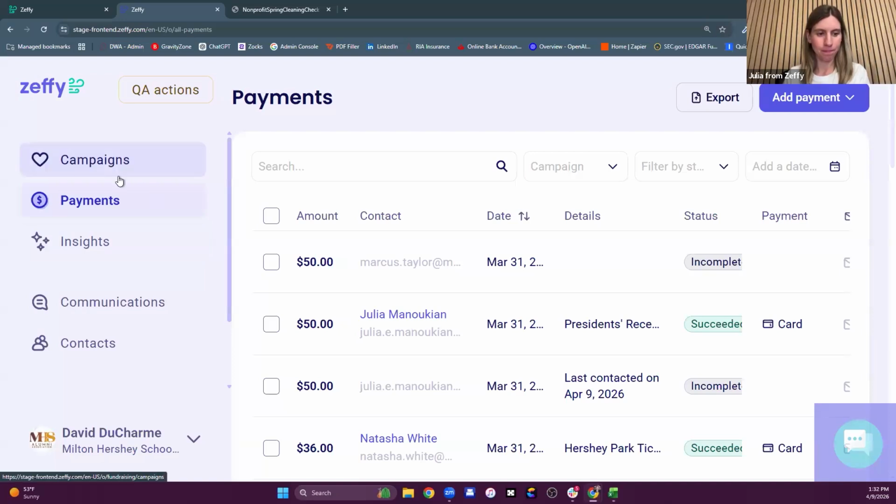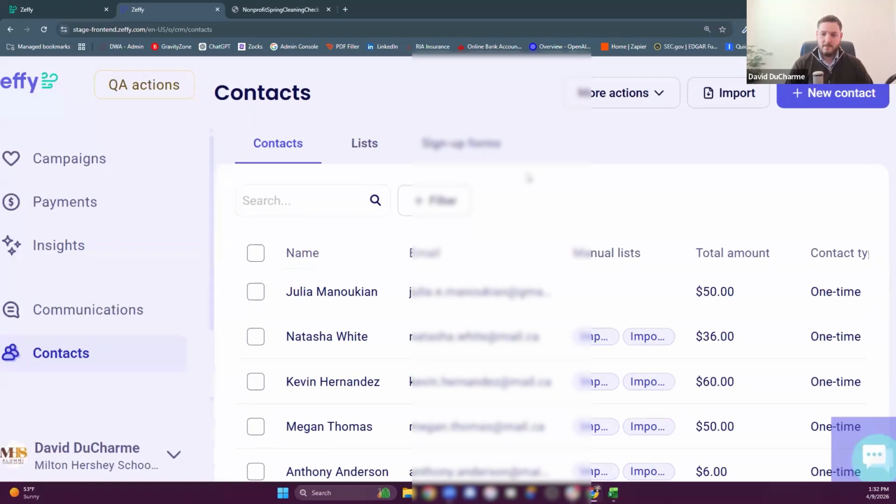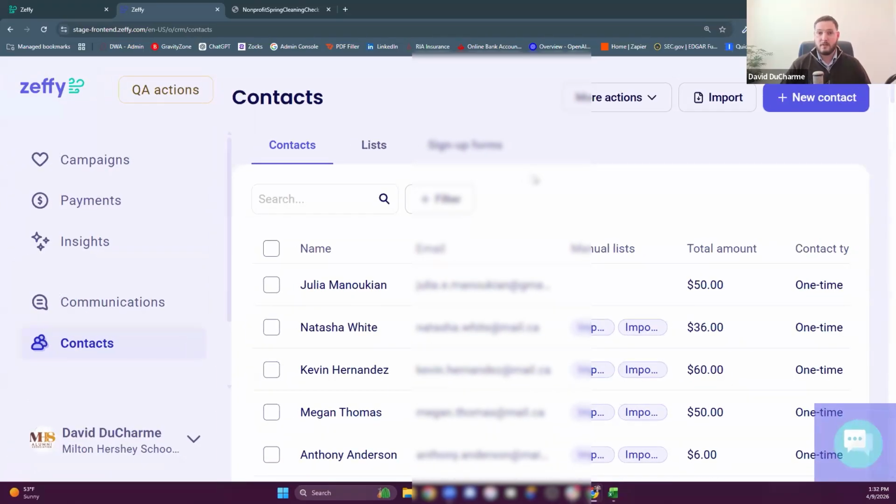So for merge contacts, we can go through a couple ways to identify them. If you have 50,000 contacts in Zeffy or 30,000 contacts in Zeffy, you're going to want to export them to Excel: more actions, export all contacts. And then you're going to want to follow that same exact workflow that we did for the notes field. You're simply going to tell Copilot, I have first name in column A, last name in column B, and I need to identify potential duplicates in column O that don't have an email address associated in column C.